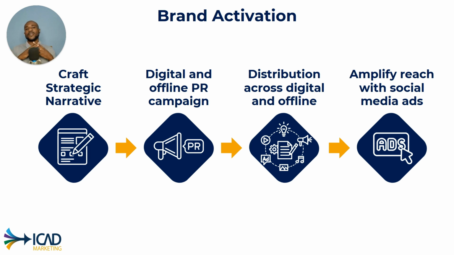So it's kind of like a cross between what the brand wants to talk about and what the audience wants to actually hear that's of interest and benefit to them. So once we craft the strategic brand narrative, then we worked with a PR partner to actually create a digital and offline PR campaign. Then once we did that, we distribute across several digital and offline channels.